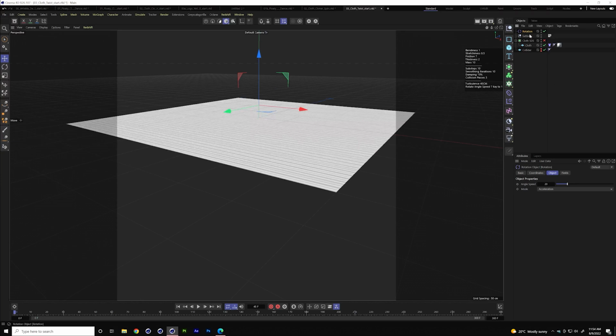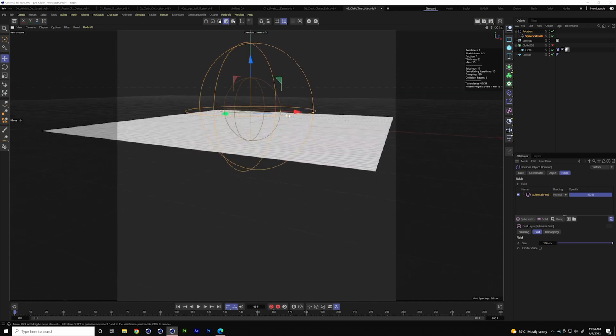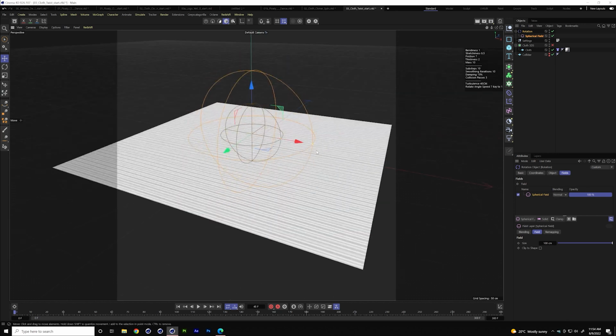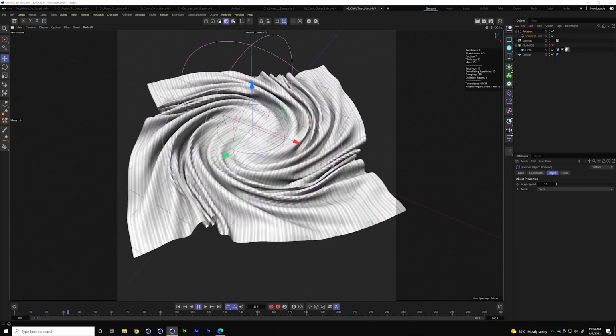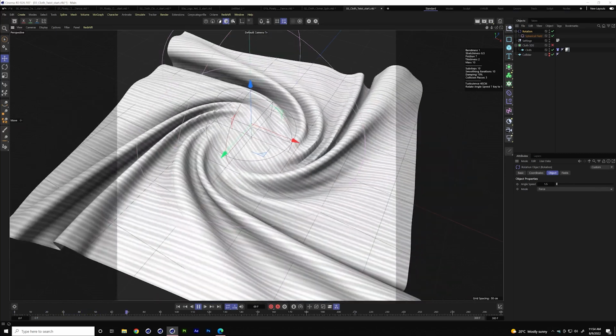So let's add the field. Let's get a spherical field on this force. This is going to have 100% of the angular speed in the inner wireframe, and then it's going to slowly taper off to 0% strength of this angular speed. Let's do this pretty low at first. 152, that's very precise. Let's do the force again. And so what we should have now is this cool angular force doing its thing.